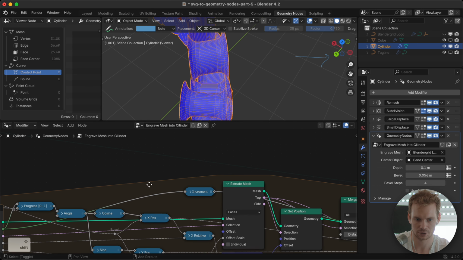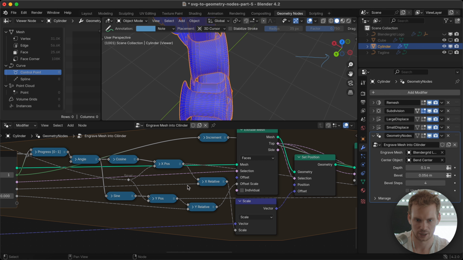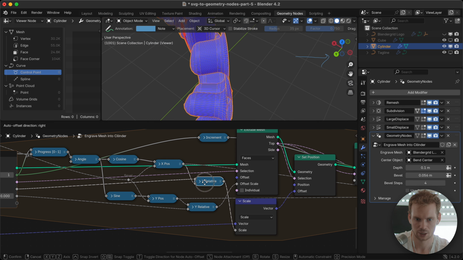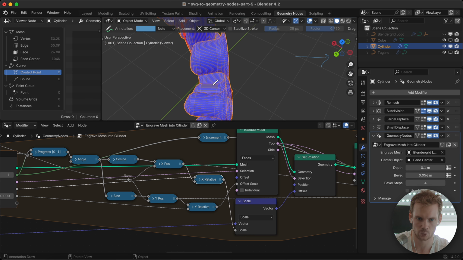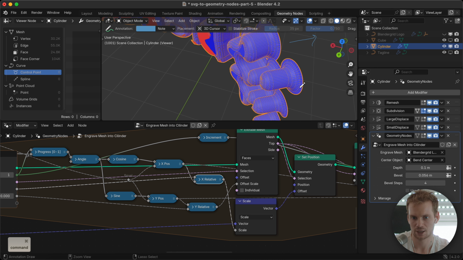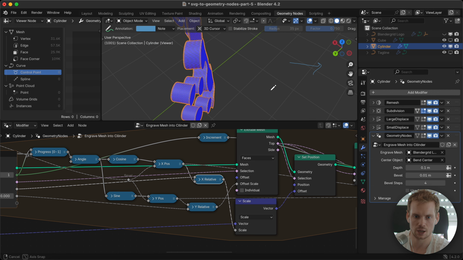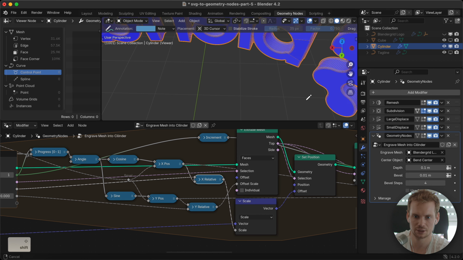So we have to undo that by taking this X and swapping these around. So I'm going to plug this into the top and this one into the bottom. And that's pretty much the same as multiplying by -1, but that fixes our bevel, as you can see. And this is kind of the shape that I want to cut out of the cylinder in order to make those edges less sharp and beveled, pretty much. So the bevel amount currently is quite high, so I want to just lower that a little bit. Maybe to 0.01. And yeah, that looks pretty clean.